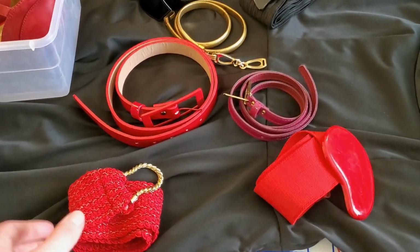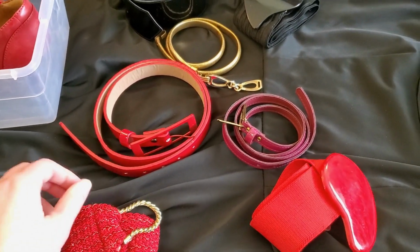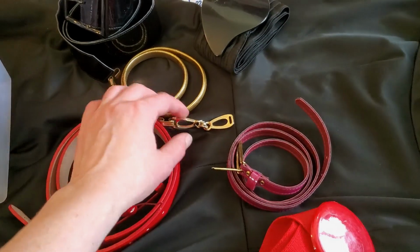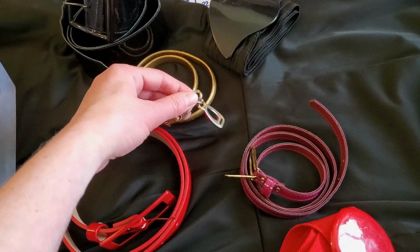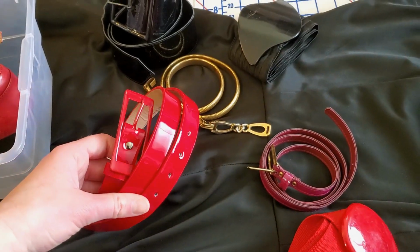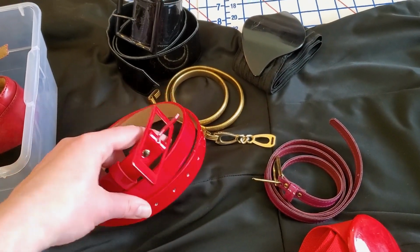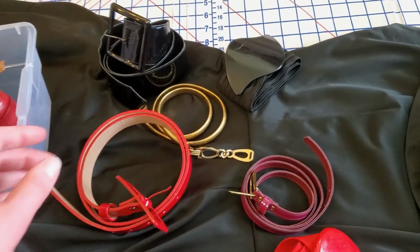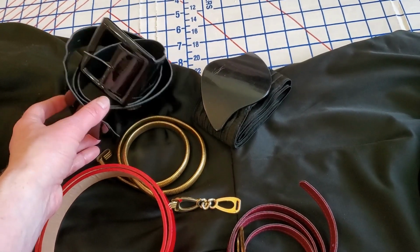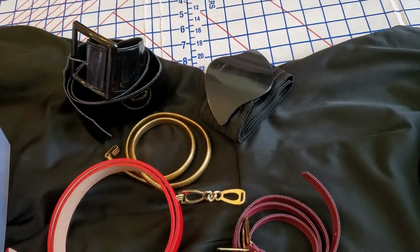Several of these I have thrifted myself. Others were from my grandmother. Some were gifted. Thanks, Aunt Nancy. I gotta say, if you find a cool vintage or vintage-inspired belt at a thrift store, my recommendation is to buy it. Even if you're not sure what it's going to go with, because you never know.